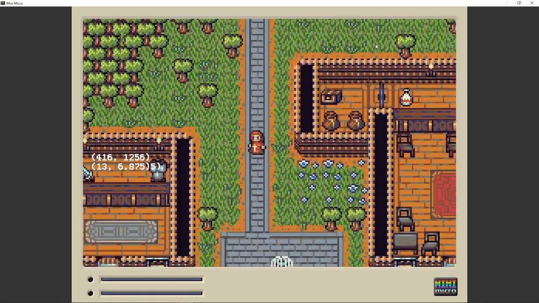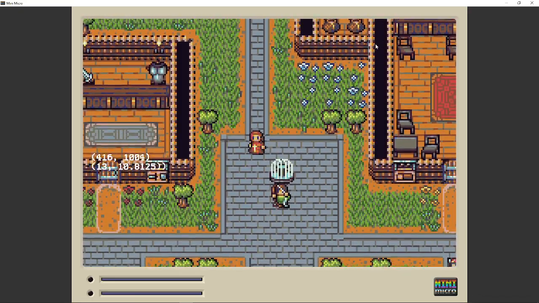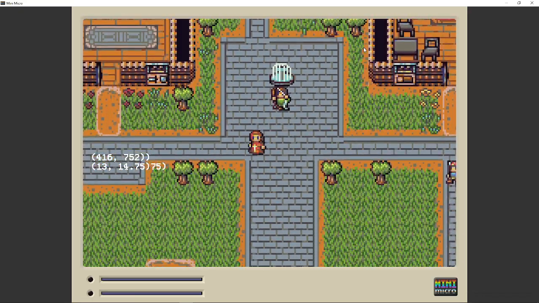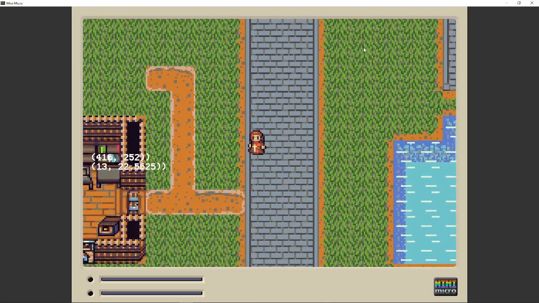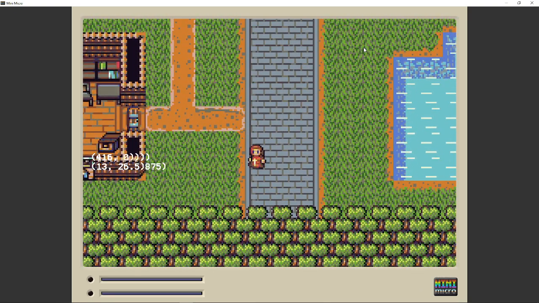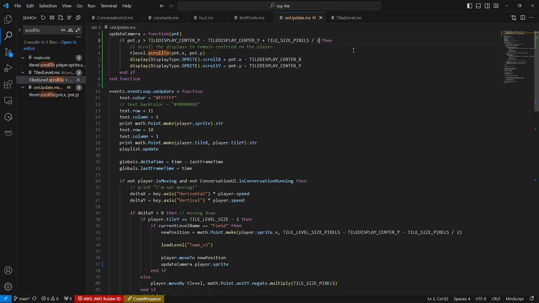Going down. Oh, nice. That is exactly the effect I was wanting. Okay, now let's do the same thing for the top of the screen.